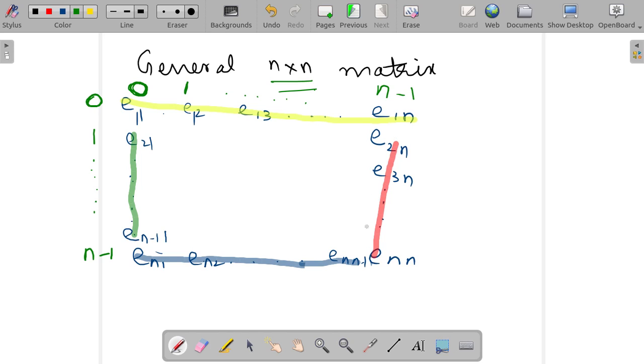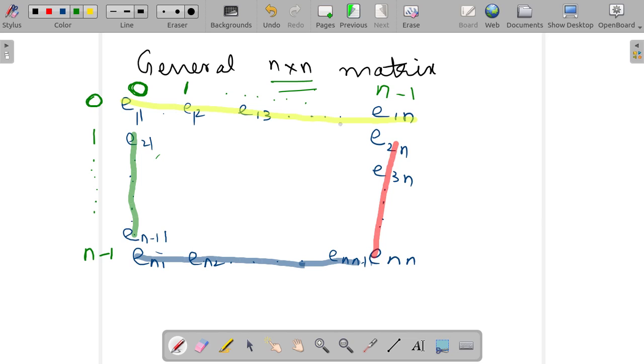And look at the last column elements, all are at nth column, E2n, E3n and so on, and the last element is Enn in the nth row, nth column. And when you look at the last row elements, you can see En, n minus 1, En, n minus 2, like that. And similarly, these are all the first column elements, so you can see the column index will be 1.